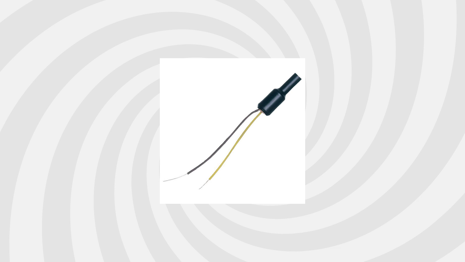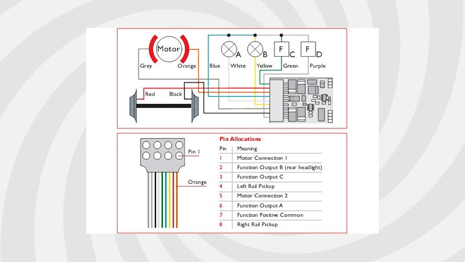For this tutorial, we will also be wiring the smoke unit to this decoder, which will be our function 1. This means we will also need the common wire, in this case that's blue, and the function 1 wire, in this case that's green. There is a general rule of thumb for this, but just in case, please refer to your decoder's manual.